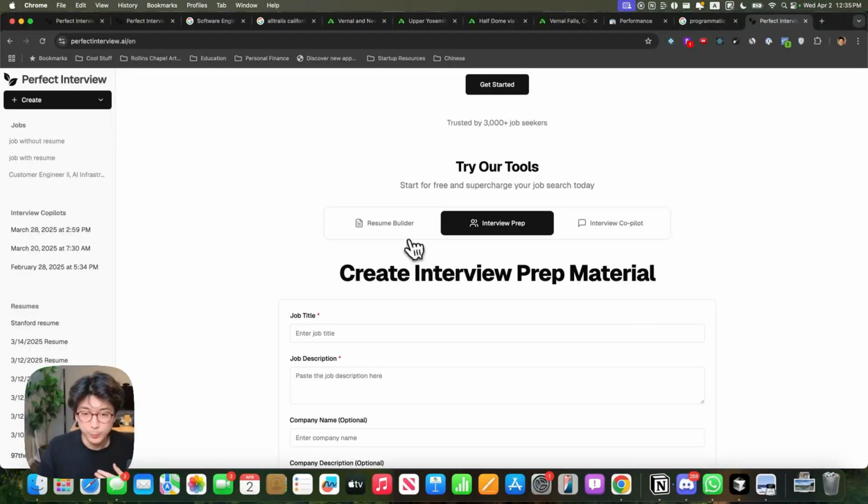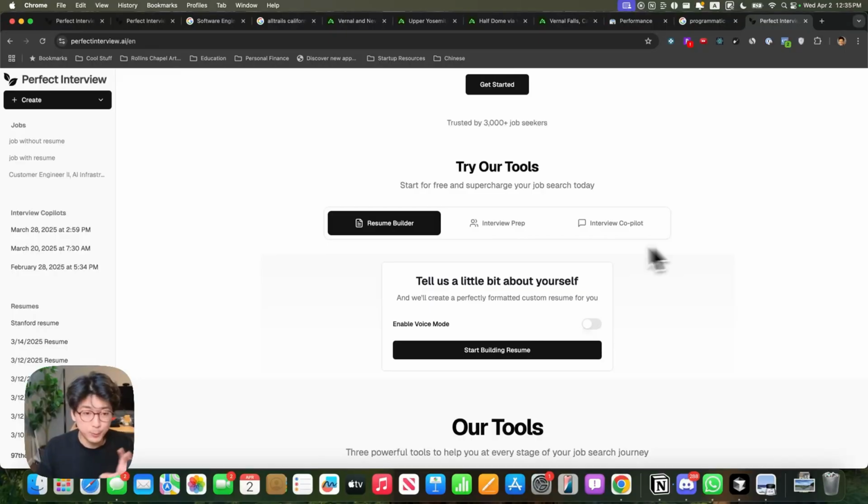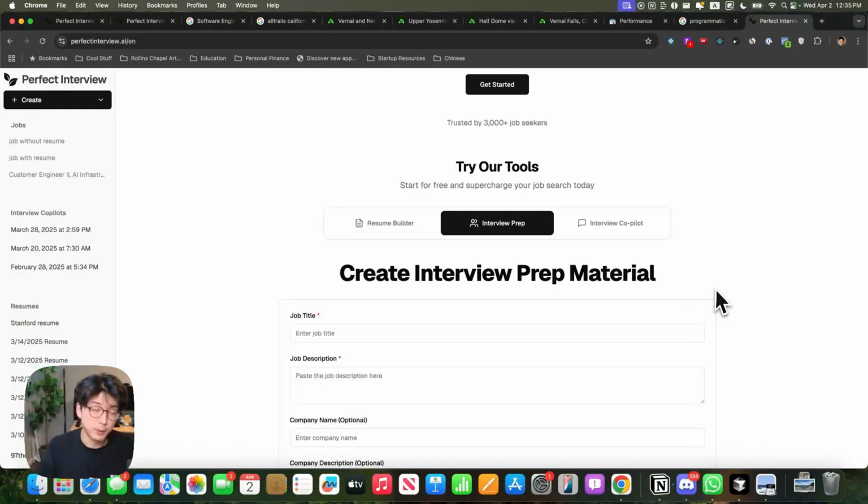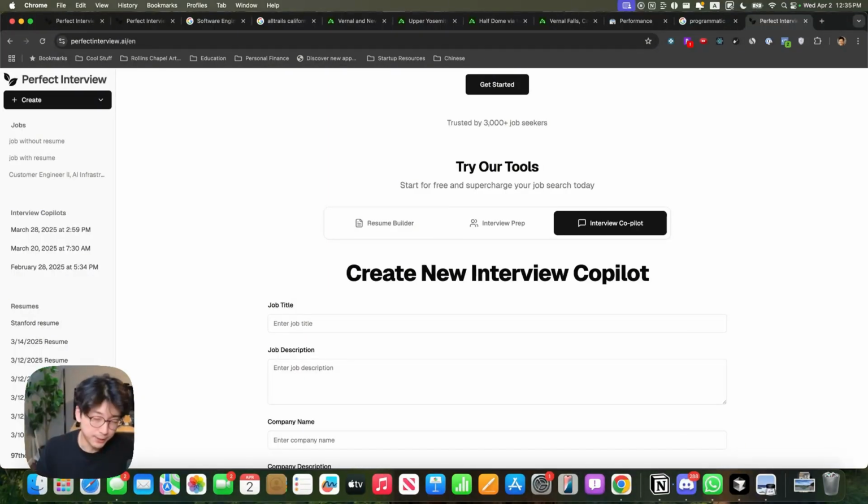We have three different tools in our website. Number one, a resume builder. You can do chat to resume, a very AI native way to build resumes. Number two, interview prepping software, where we generate practice interview questions for you, and you can also do mock interviews with our AI assistant. And then we also have the interview copilot tool, which listens in on your interview, transcribes everything, detects questions that are being asked, and answers questions in your interview in real time. So that's a tool that I'm building. So as you can see, it's very job recruiting, getting a job focused.